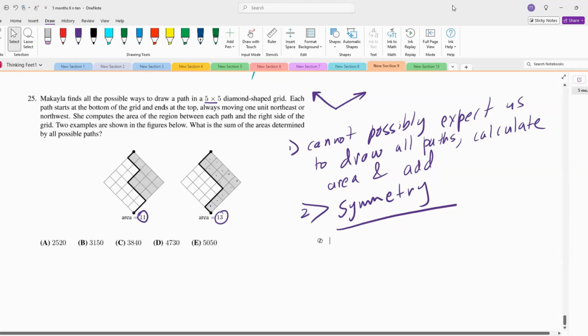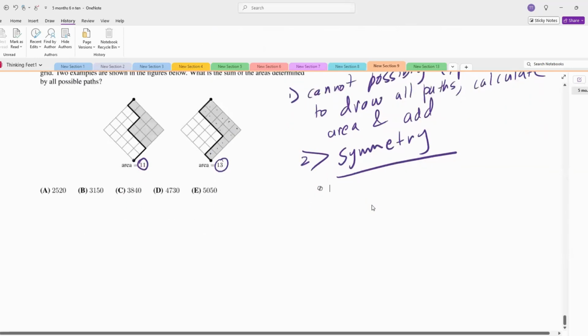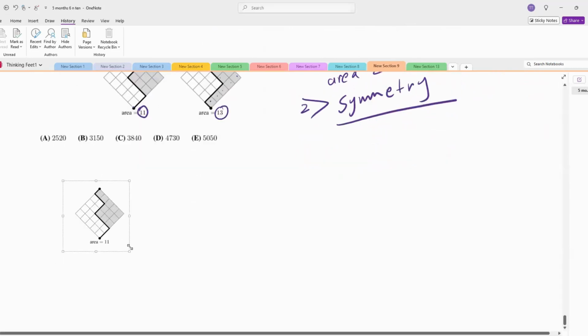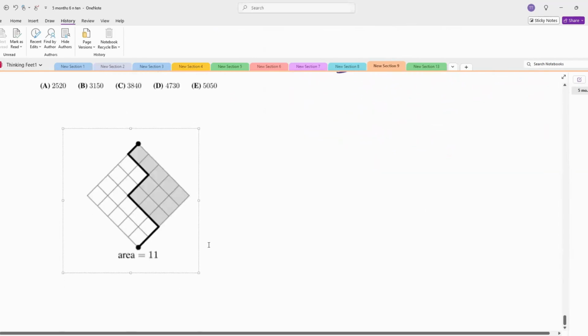Okay, so hopefully you all thought about what role symmetry could play. But before we go there, I did want to explain one concept which some of our students know, but some of you may not. If I want to figure out, in this type of grid where you can go either this way or that way, how many total paths there are, this is a very easy way to do it.